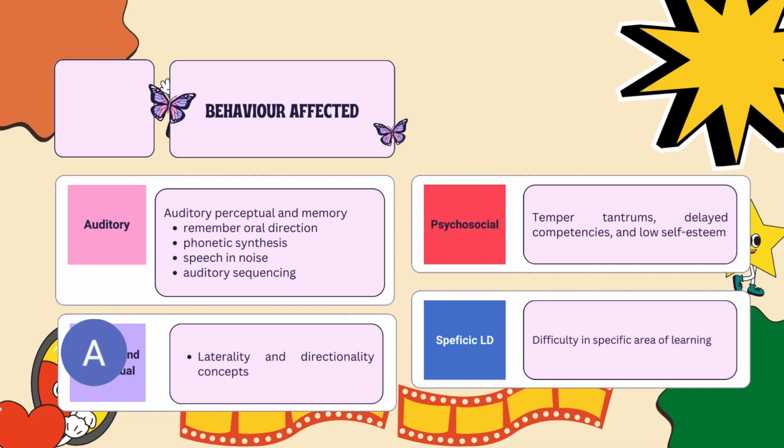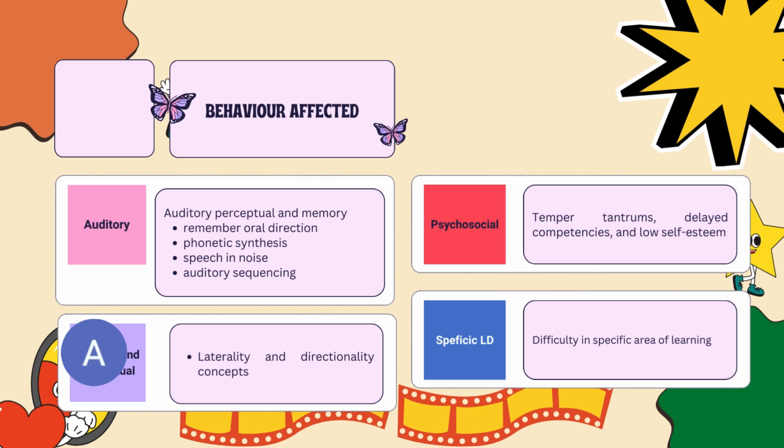The seventh one would be the sensory and perceptual category, in which they would have difficulty in laterality and directionality concepts. So they wouldn't be able to understand as much as normal children about left and right, how do I use both my hands at the same time? When imitating others, if they're showing left hand, can I also lift up my left hand, or would I do it the opposite way? So these are the behaviors that are affected in children with learning disability.